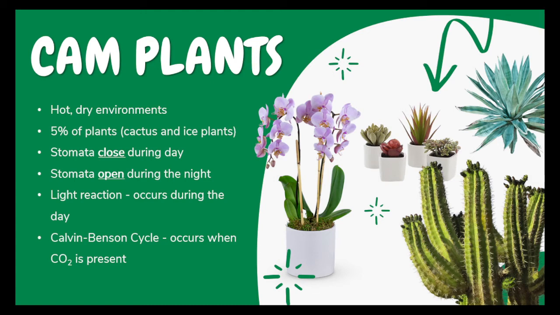So CAM plants close it during the day because, take note, they are found in hot and dry environments. It's very hot in the day, so they close the stomata and they open it during the night. And so, light reaction occurs during the day because light reaction needs the light energy, right? And at night, that is where the Calvin-Benson cycle occurs. Basically, it occurs when carbon dioxide is present, not necessarily at night, but when carbon dioxide is present.